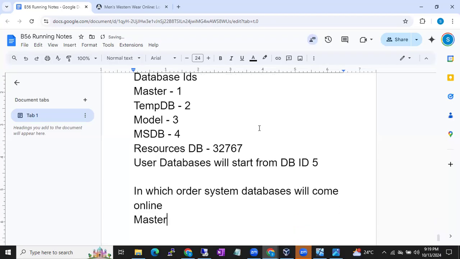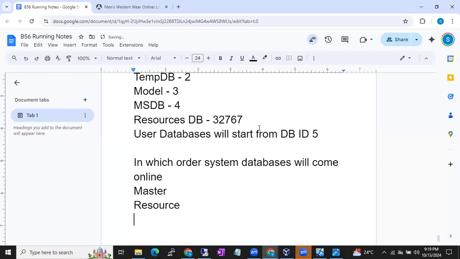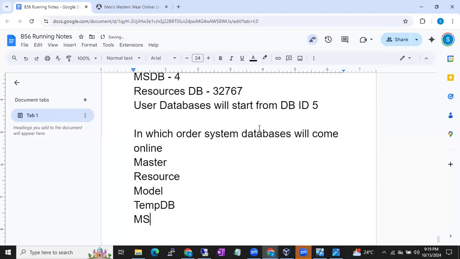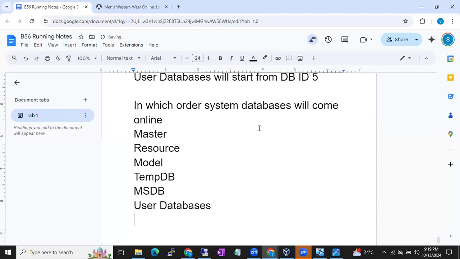First master, next resource. Then model, then TempDB, and after that MSDB. Finally, your user databases will come online, guys. This is the order of coming online.